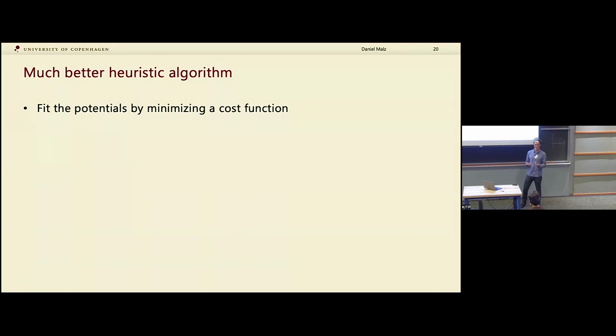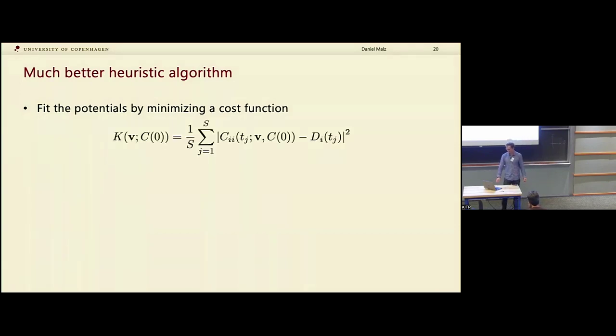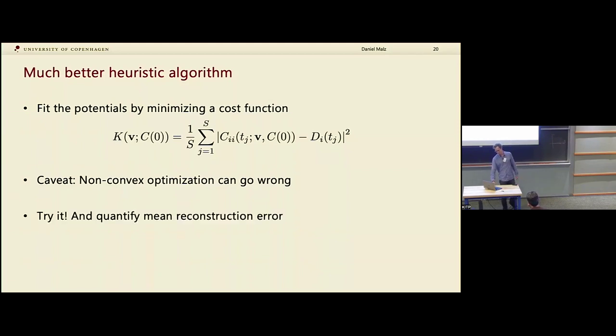So I still think it's worth going through this. What you do is you define a cost function, which is the difference between what you would predict from your current guess of the Hamiltonian and the experimental data you've measured. Then you optimize it. You find the best Hamiltonian that optimizes your cost function, and maybe you start with an initial guess. The caveat is, of course, that it's a non-convex optimization problem, so you don't know if it works, but we'll investigate this in detail.